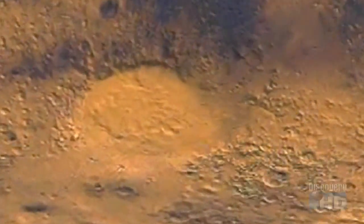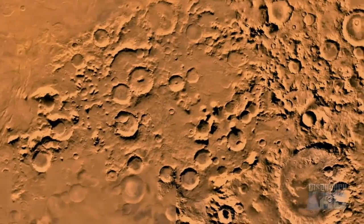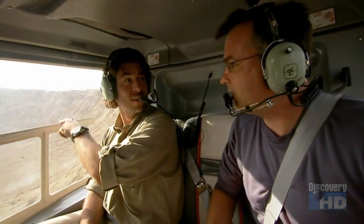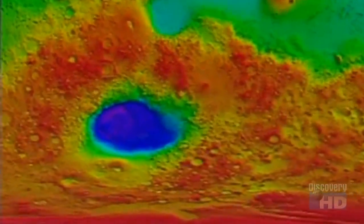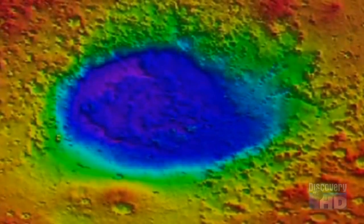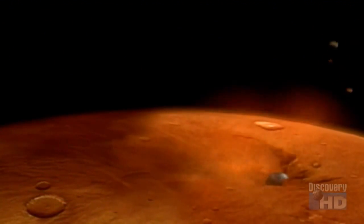The Hellas Impact Basin is the largest of hundreds of thousands of craters on Mars. They were created an estimated four billion years ago during a period called the Late Heavy Bombardment, when Mars, located on the edge of an asteroid belt, was battered by meteorites. Two million meteor craters would fit inside the Hellas Crater on Mars. Although the Hellas Crater is an impressive 1,243 miles wide and nearly four miles deep, what I'm looking for is evidence that one of Earth's craters may have been caused by a piece of ancient Mars carrying life.